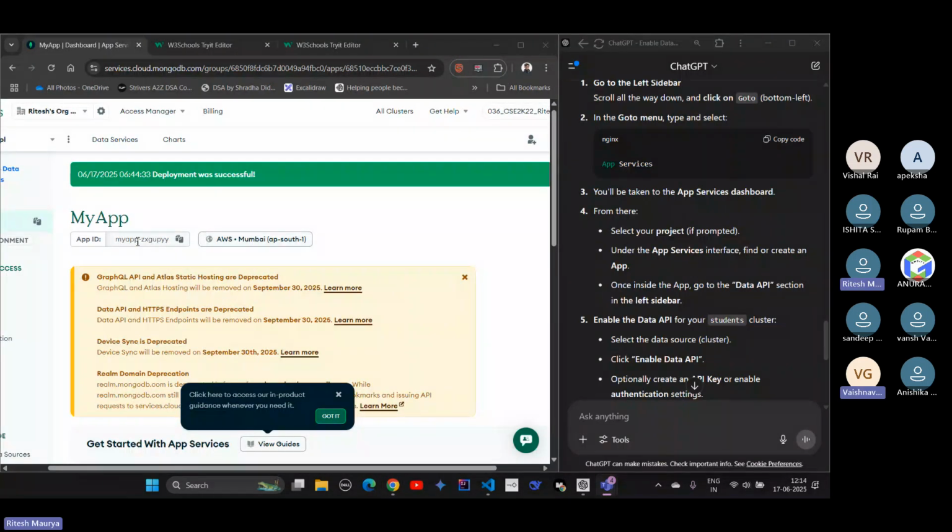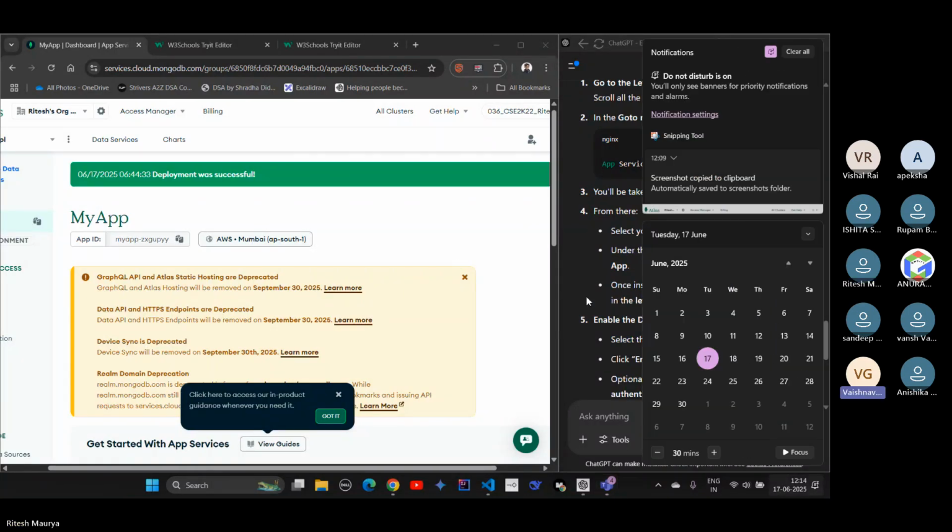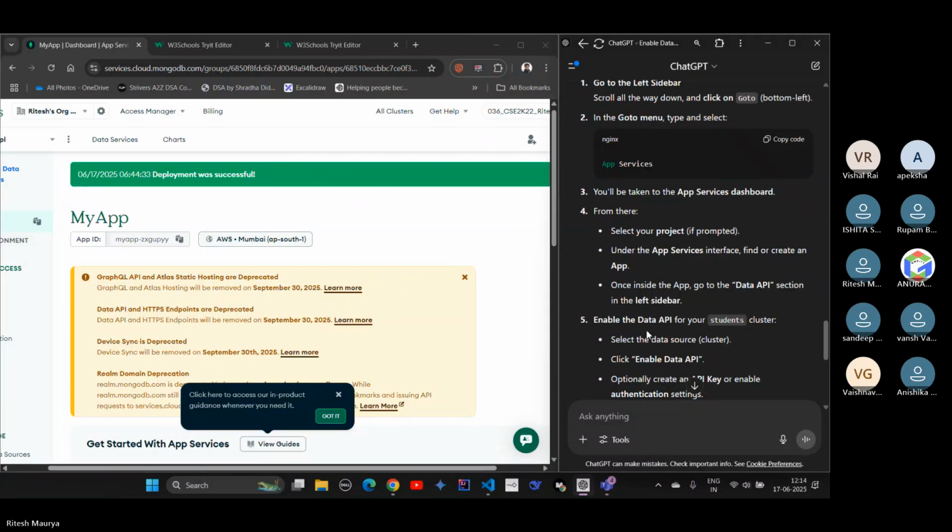Now we have our app ID. Under the app services interface, find or create an app. Here we have already done that. Once inside the app, go to the data API section in the left side.